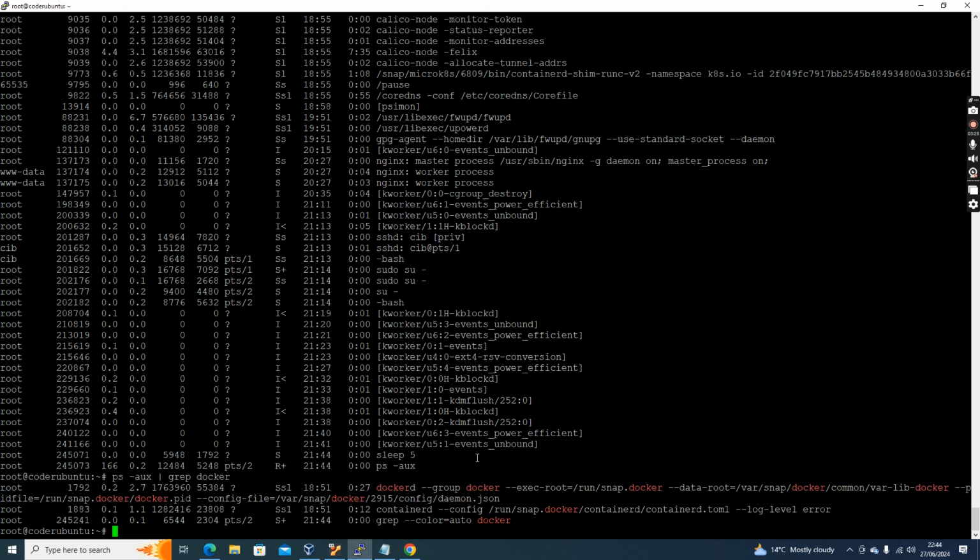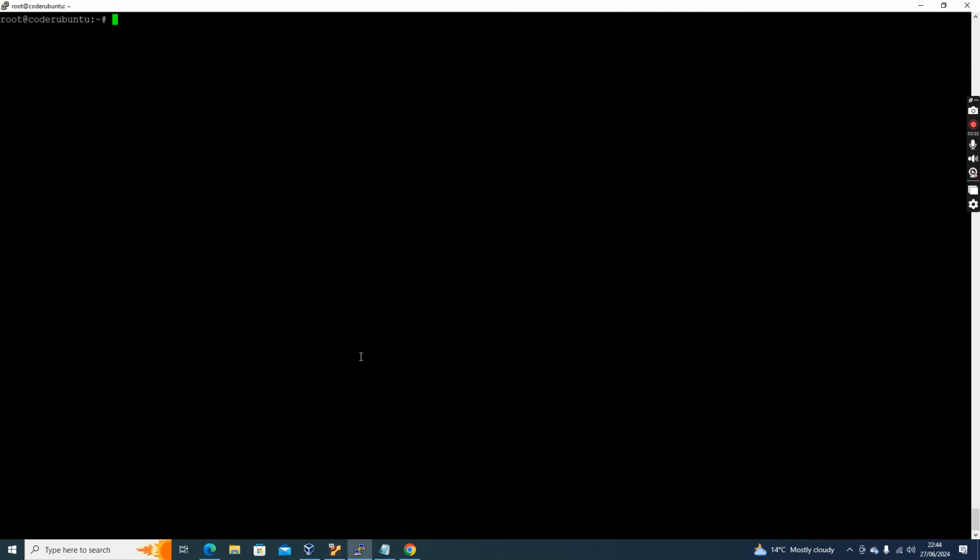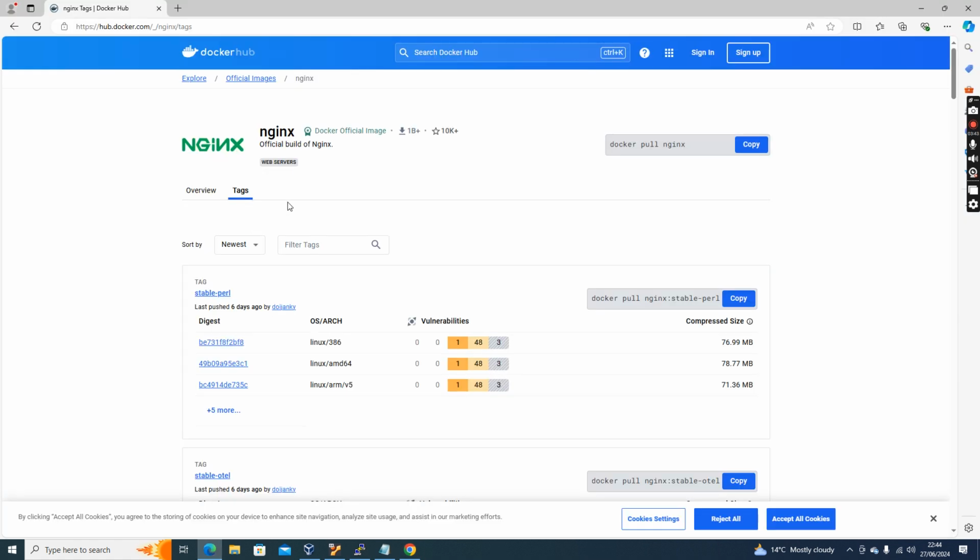Now what I'm going to do is first install Nginx directly on this machine. What will happen is it will pull the image from the Docker registry, which is available in this particular location. By default, if you just execute docker pull nginx, it will pull the image from the remote registry to your local machine.